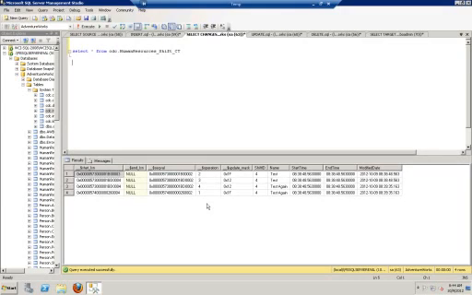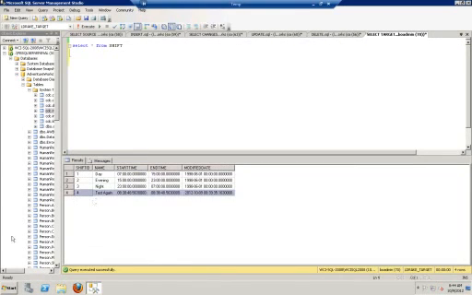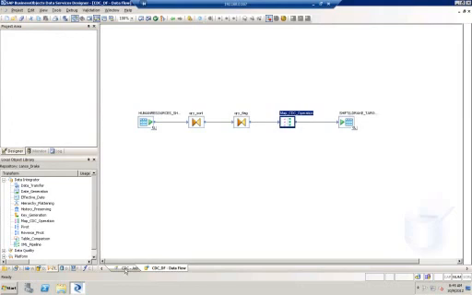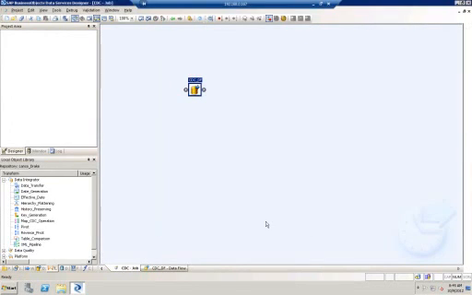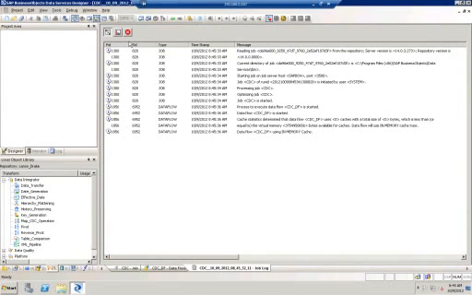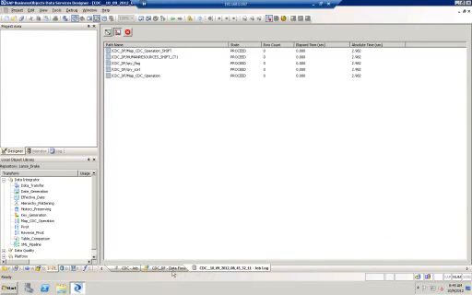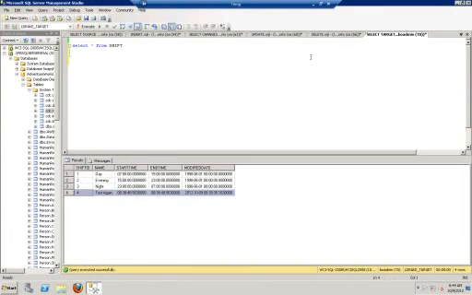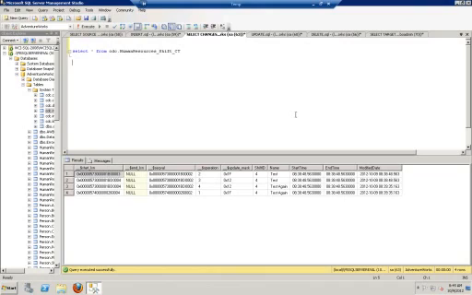So now if we run our process again, our ETL job, it should remove this record here from our target table. So I'm going to go back to our ETL job, execute this again. Let me get back to our database here. So basically what it's going to do is take that delete record and delete that record from our target table. And that's essentially how the CDC process works.